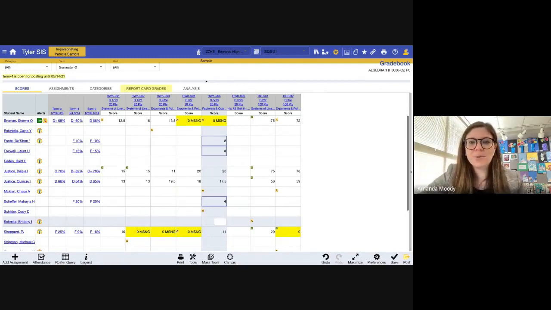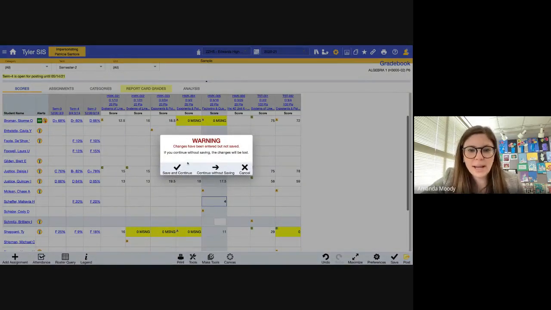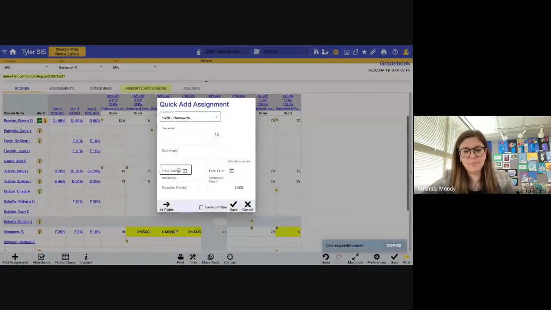Let's look at how to make an assignment, okay? So how I make an assignment is in the bottom left-hand corner is our add assignment button. Okay, I'm going to go ahead and press, so it's saying you put in some grades. Now, before you make an assignment, do you want to go ahead and save? I'm going to press save and continue. Okay, it's just backing up what I've done. In the bottom right, it lets me know that everything was saved. Here's quick add, not a lot of fields, only the essentials.